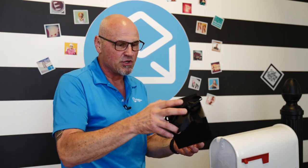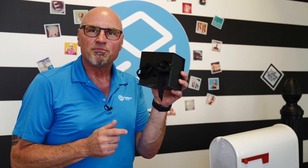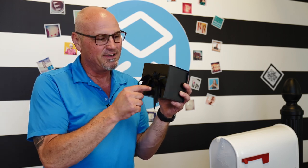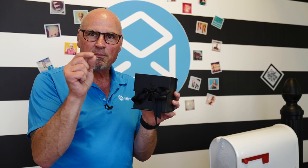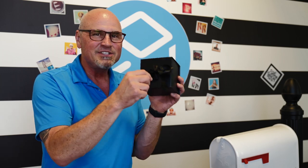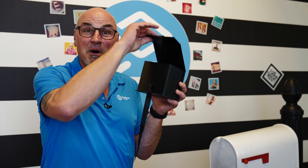Let me share a couple of things. If you ordered a mug and you ordered premium packaging, this is what the mug shows up in — this box. Look at this beautiful bow right on the front of it. Inside would be the mug wrapped in a special bubble pack sleeve for your customer experience. Imagine untying that bow only to reveal what's inside the box.